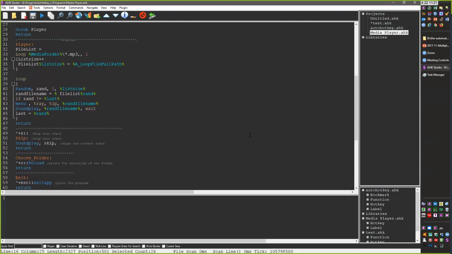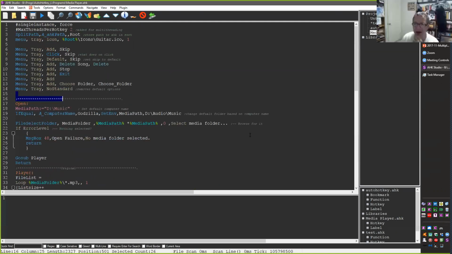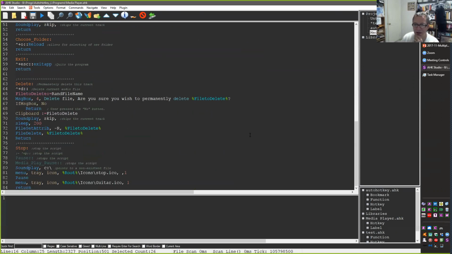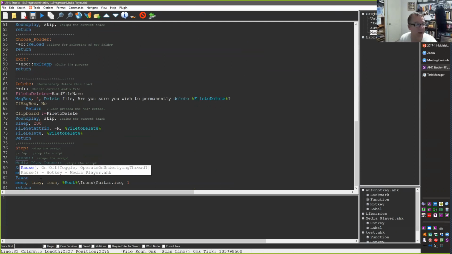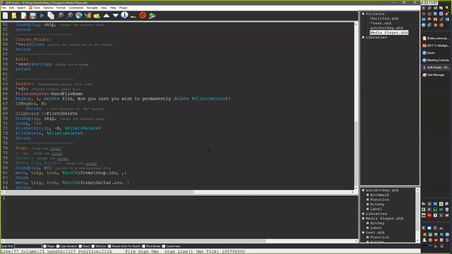Wow, that's very cool. Thank you very much for that advice. Yeah. I thought I had an example here where it toggled it, but this is literally pausing the script, which is different than suspending your hotkeys. What is the difference between pausing it and suspending it? Well, your hotkeys. Go ahead, Jackie. Suspending is just the hotkeys which are suspended, so nothing will happen. Whereas pausing is actually the script that is paused. So set timers and all of those will not run while the script is paused. Oh, okay. So it's the actual code that is paused. Yeah. Oh, cool. Thank you.